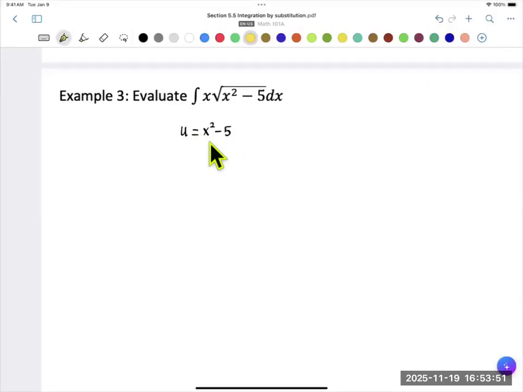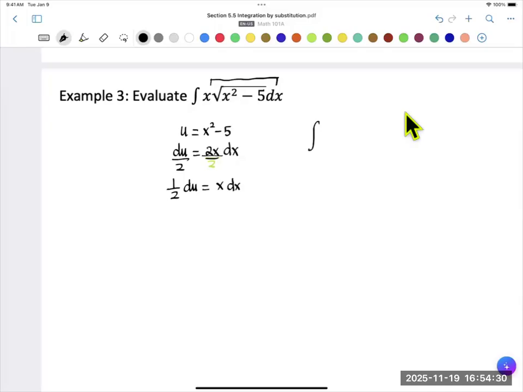So now the derivative of u will be du. We take the derivative of both sides, so du equals 2x dx. Okay, so we have our du is 2x dx. However, our expression only needs x dx. So we have an extra 2 right here. Can we divide both sides by 2 in order to get x dx? Yes, we can divide both sides by 2, right? And then we're going to have 1/2 du equal to x dx. So the x dx here will be replaced by 1/2 du.